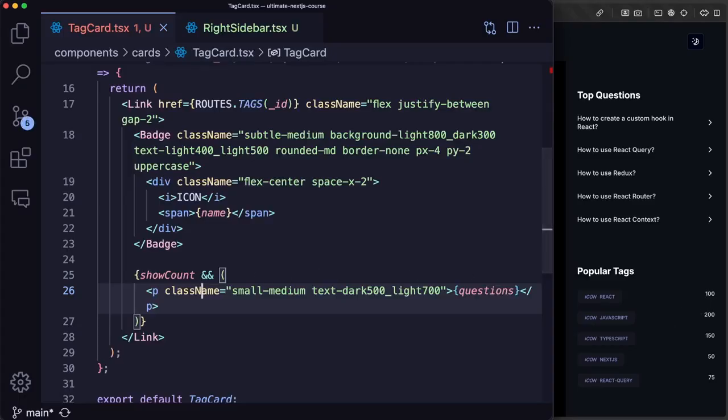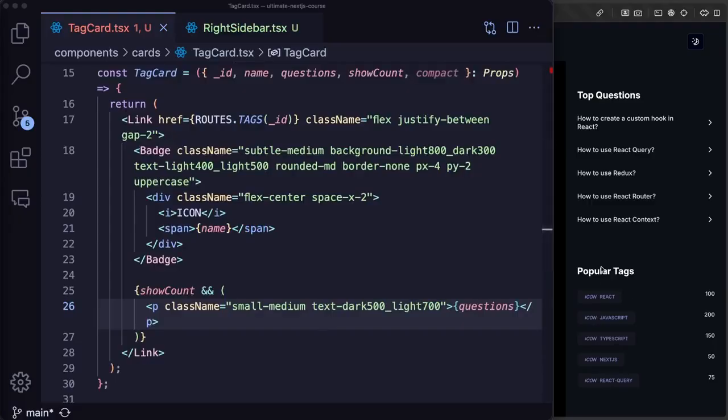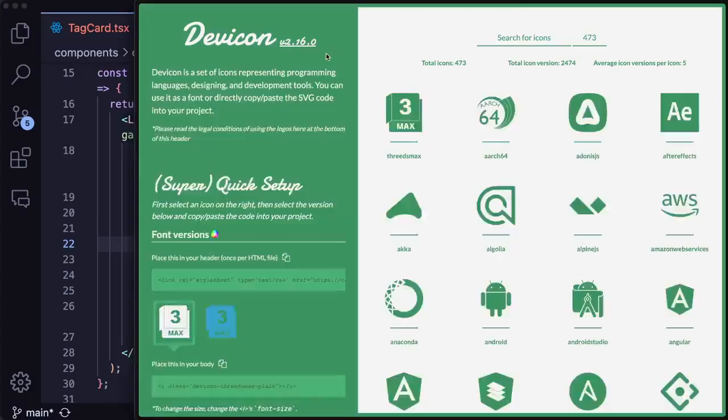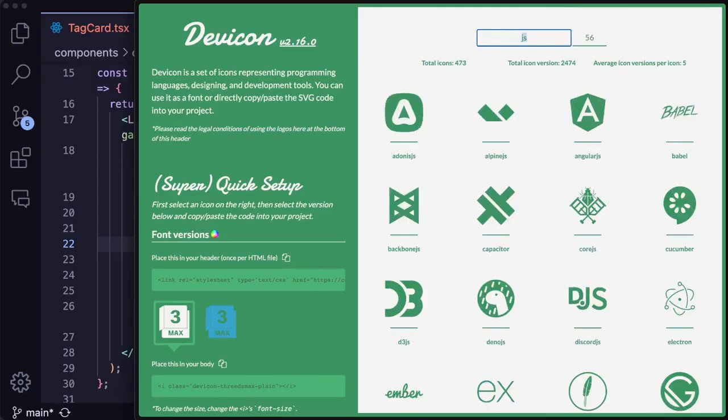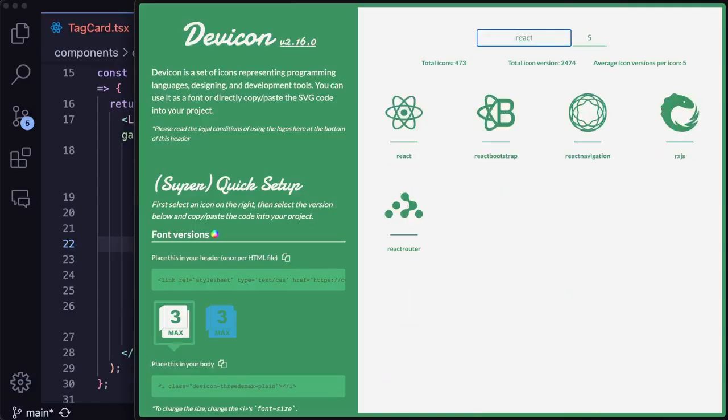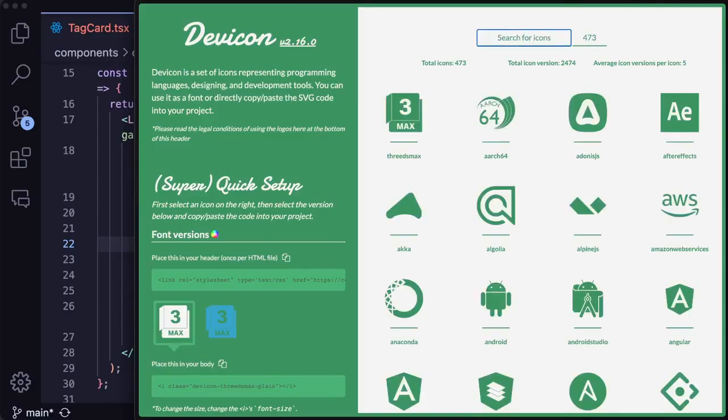But now the main question is, how are we going to generate a dynamic icon for each one of the technologies that the user enters? Keep in mind that they can type in their own tags. So we need to try to make it work for most of them. But if it doesn't work, we can show some kind of a default option. To make this work, we'll use devicon. That allows us to search for, what is this, 2,500 different icons. From JavaScript to React, maybe even Redux. Yep, whatever you search for, it should be here.